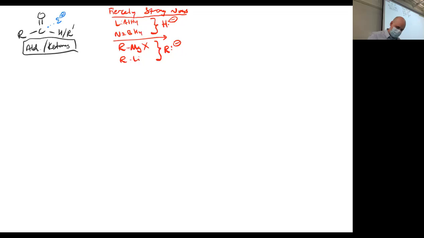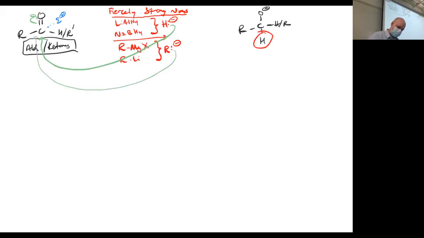So your hydride would attack the carbonyl, kick electrons up. And so for the top one, you would get O- and whatever you had over there already, plus a new hydrogen. So this would be new right here. And if you attacked with a Grignard, you would get something similar. You just kick the electrons up the same way, attacking that electrophile. So if you attacked with that carbon with a negative charge, you would get carbon attached down there.